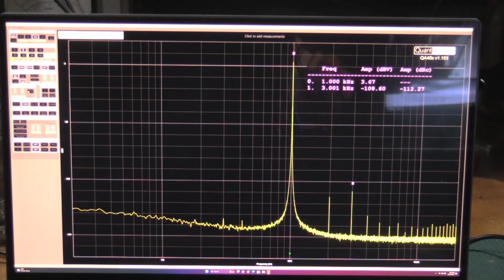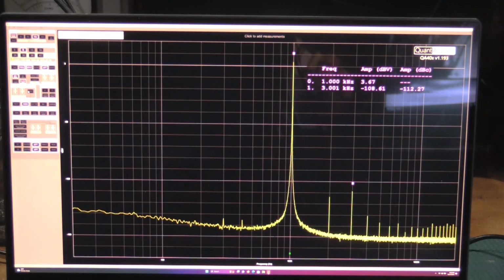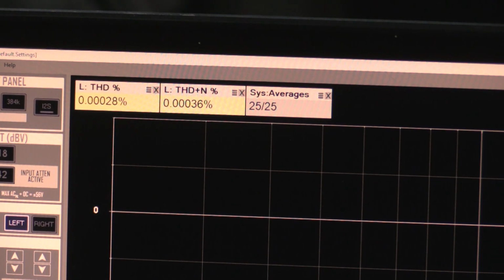So as we can see on this particular unit, my third harmonic is a little bit further down. We were at it's another 2 dB, negative 112. So if I look at our THD, we're at 00028. So a little bit lower. Now both of these are well under the 0.008% spec of the units. So both of them are performing well below specification.